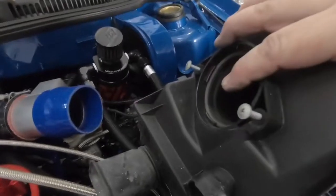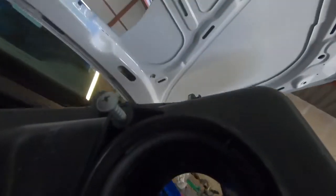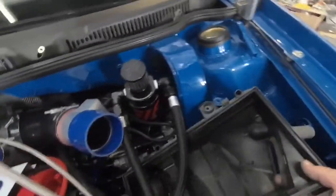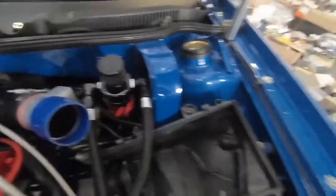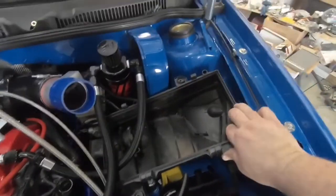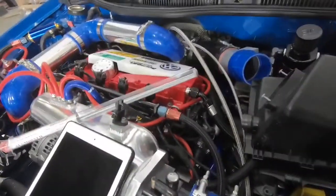You know, we have the inlet. I know I can't really demonstrate it too much right now. I'll try, just to give you an idea of what I'm looking at. Alright, so this would come something like that. Yeah, so I mean, it almost bolts up. I kept these factory retainers, and then of course this lid would go on.